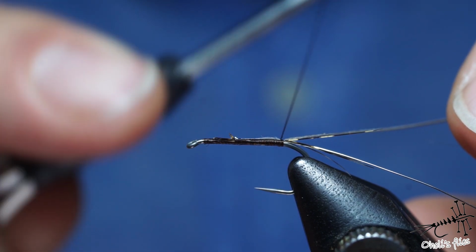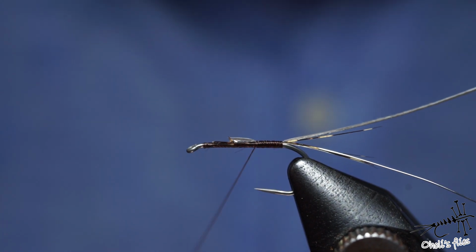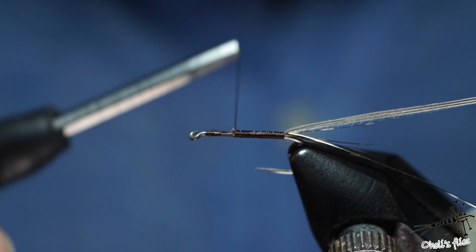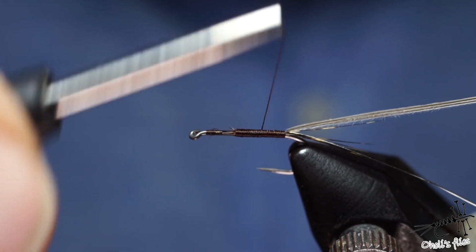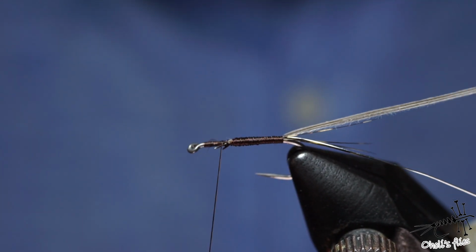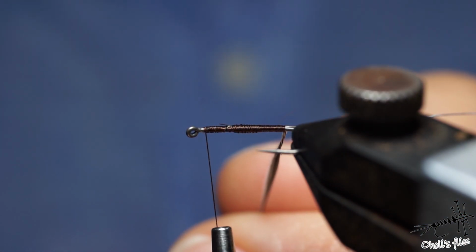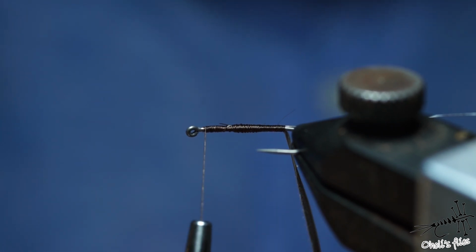And now I'm continuing by thread wraps, tight ones, and I'm just covering the body, and right about where I stopped my thorax, where I caught all the materials, I'll just stop there. I'll go back once, tight turns as you can see, and then I'll just go back. So that's how I create taper here. Now I'll go there. These are excessive wraps, you don't need them, but you will need them for the thing that follows. The tricky part is to catch the heron at the same time with the hackle pliers like mine, but if you manage to do that, then it's good.